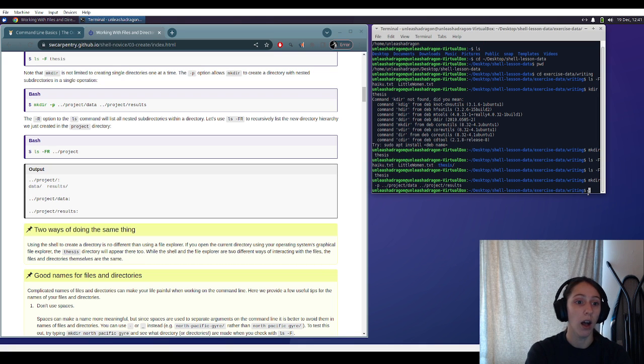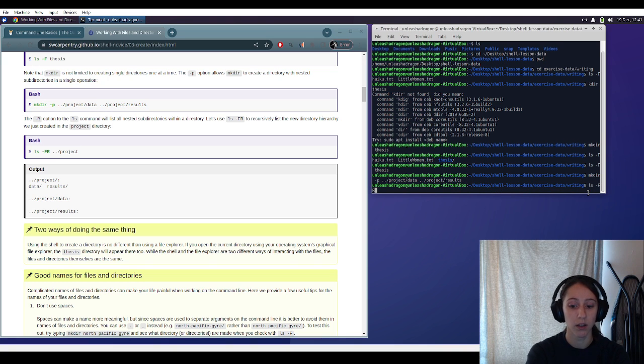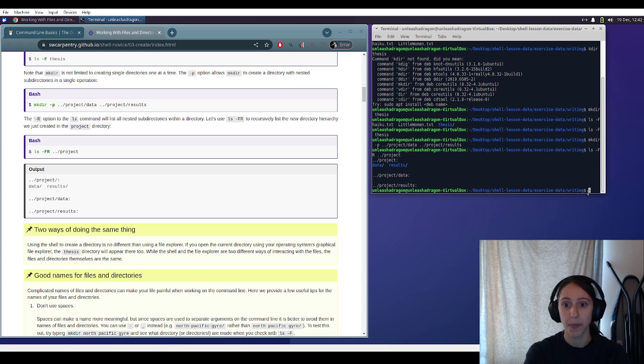Cool. Now we are going to ls -FR ./project. And that will give us what we had just made. That is data and results. So it's two ways of doing the same thing.